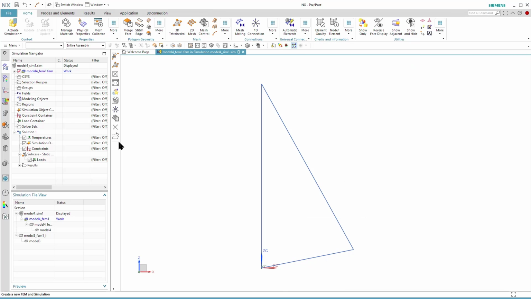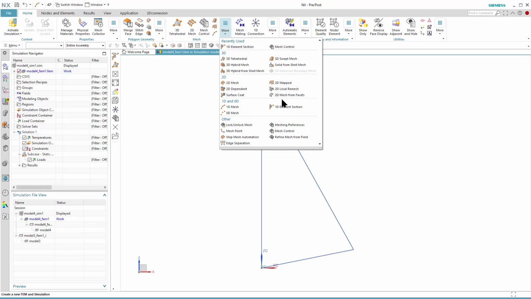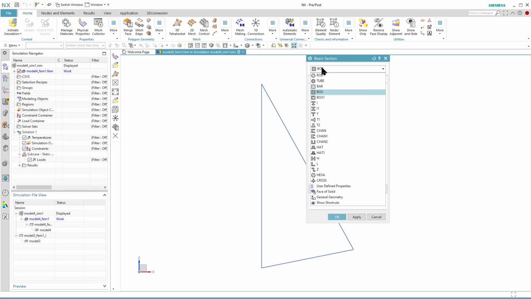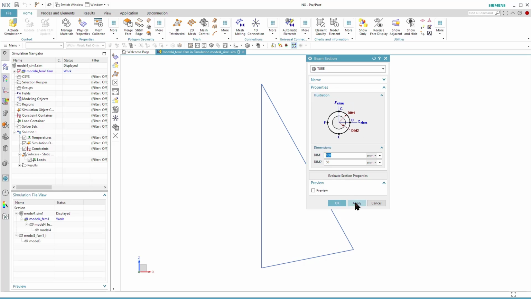Okay, I will define a 1D element section, and this time I just take the tube. I have an outer dimension of 60 millimeter.